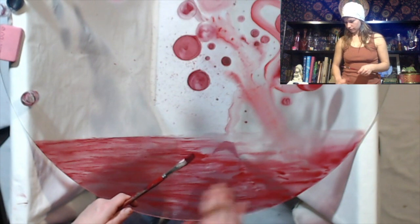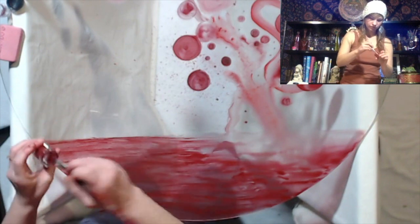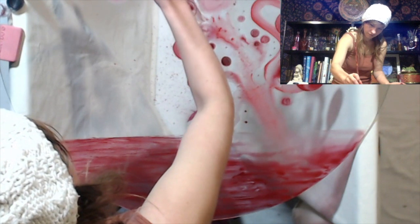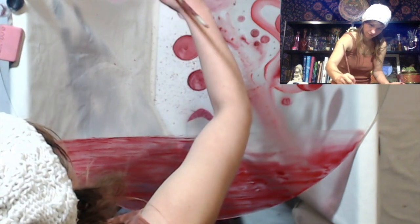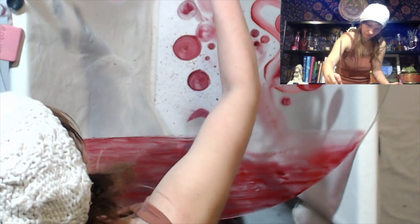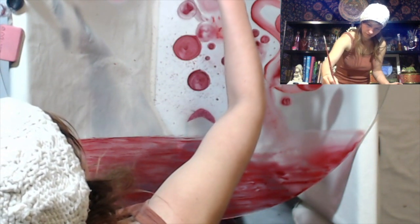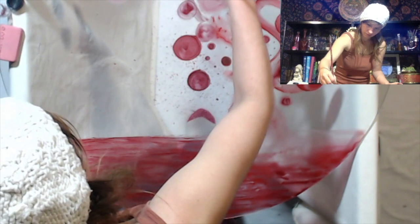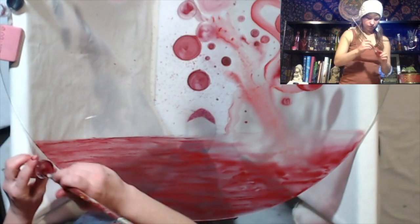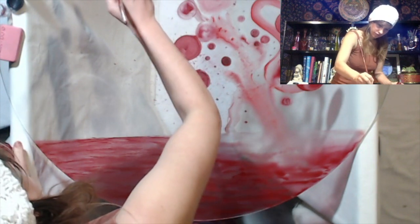I also know that the way that I'm working on this canvas is in reverse. So a few more layers on there, and from the front view, everything will fill in. So from this view, first off, I'm just blocking it in, going with the initial flow. But as I build and as I build more with primary red, all of these areas will be filled in. And that's one thing that I do keep in mind while working on this type of canvas, because it's my first time incorporating this concept while I'm working.